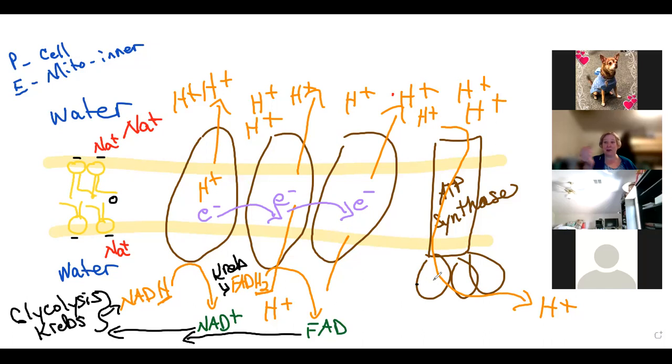It looks just like a little turbine, okay, that we use to generate electricity. But in this case, we are generating energy to take ADP, okay, adenine diphosphate. It's got two phosphates, but we want to add another one. So when ATP has a phosphate clipped off, these phosphates just kind of float around. And when this turbine turns, it crimps it just like a pair of pliers. And it crimps that phosphate onto the ADP, and I get an ATP.